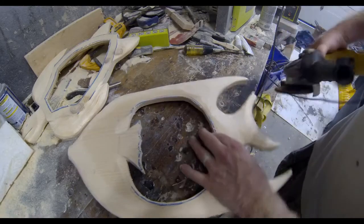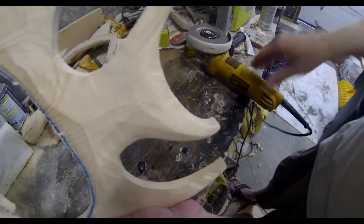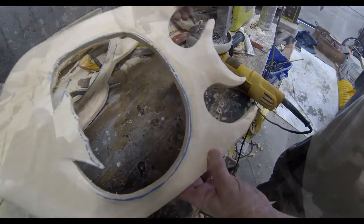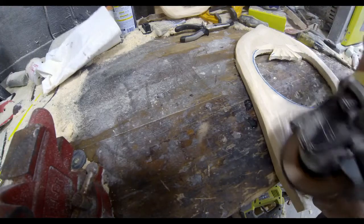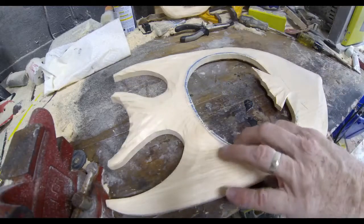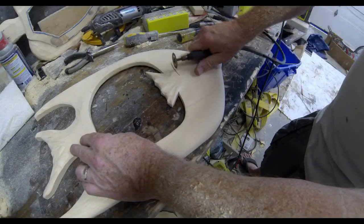You'll see in a second what I've done here. The disc grinder moves quite a bit of material quite quickly. Don't worry about all the roughness — we're going to sand all that smooth. When you're all done sanding, you can actually use the edge of the disc grinder to add a little bit more detail onto the fins just by creating little notches. A lot of these details you're not going to appreciate until you stain the fish.